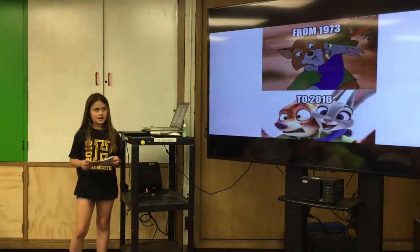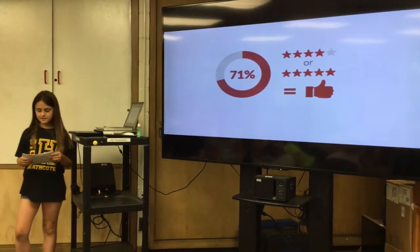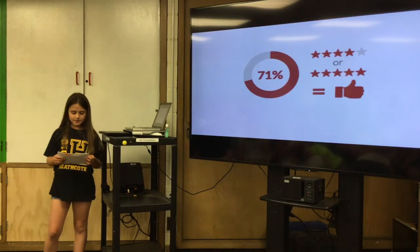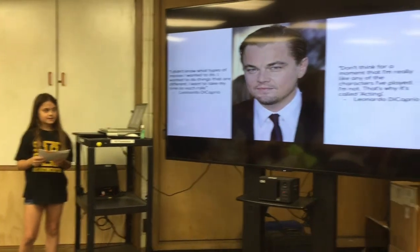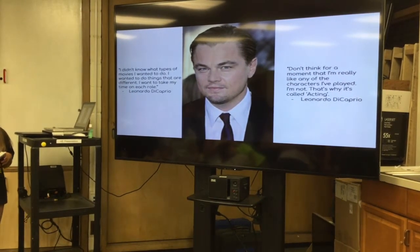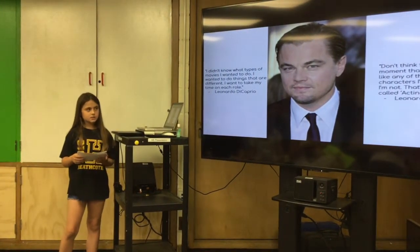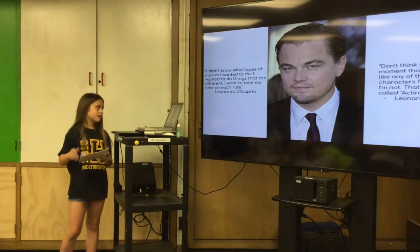Overall, there have been so many dramatic changes over time. There are many things that can make a movie succeed and many things that can make a movie fail. A movie can succeed by good ratings and good reviews. After a viewer sees good ratings and good reviews, the viewer gets encouraged to go watch the movie. A movie can also succeed if a main character is an actor or actress that has received many awards in acting. As you can see, this is Leonardo DiCaprio, who has received many awards in acting and is a really famous actor. There is a better chance more people will watch a movie that has lots of reviews and ratings from other people.